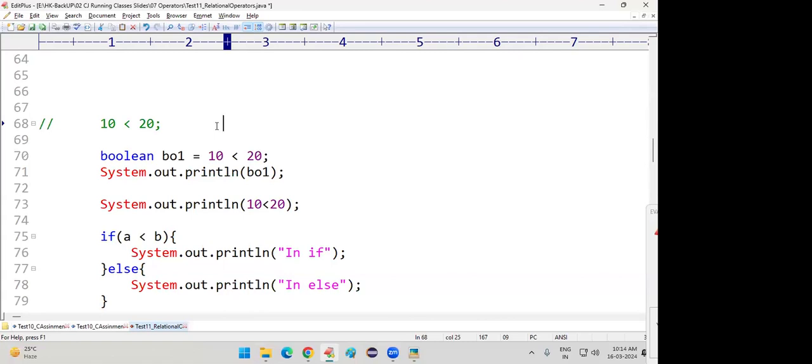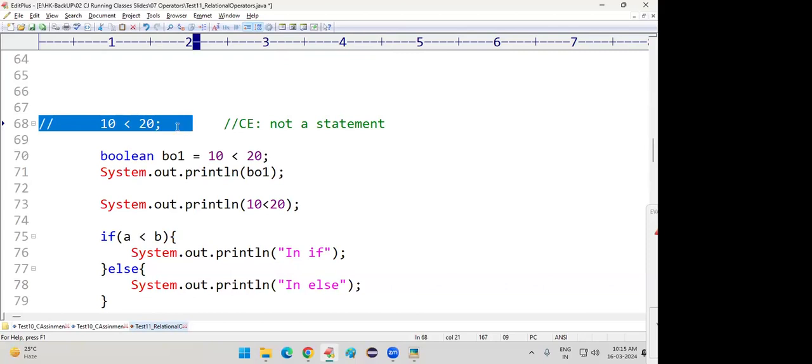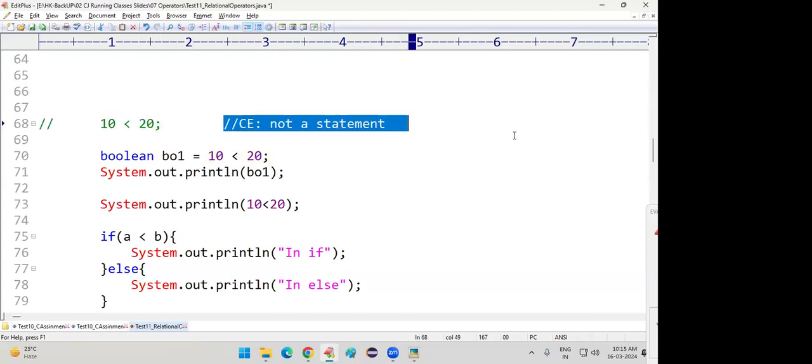Compiler throws an error. Write down this example: 10 less than 20. Compile time error, not a statement.